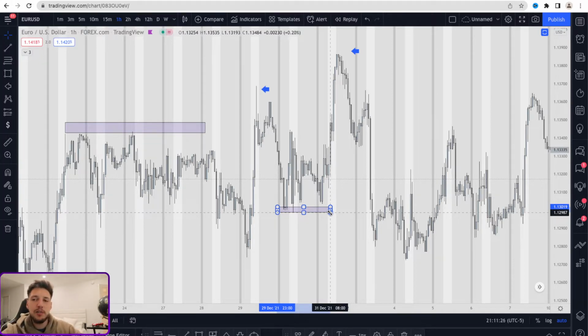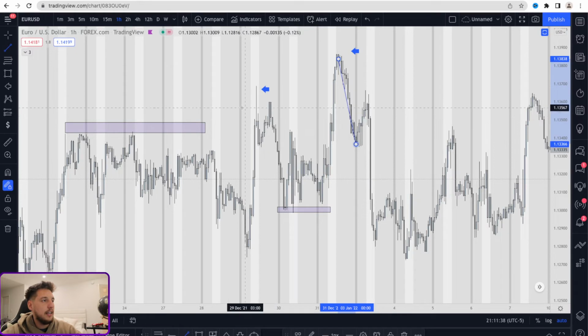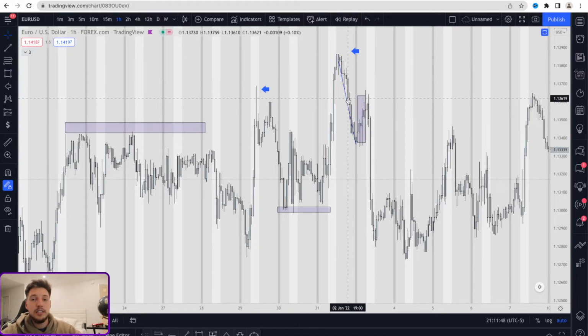Major key points can be areas of imbalance, points of interest, accumulation of price, and so on, and mainly order flow. So in this section right here, we can see how market had a nice spike to the downside, and then we had order flow being created. Now that we were able to identify that order flow was created right there, we know that market will potentially continue moving down. All we have to wait for is an overall confirmation.